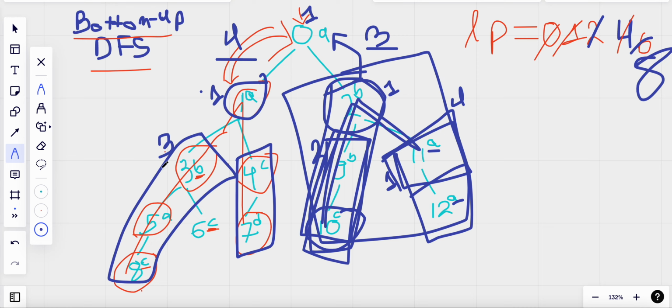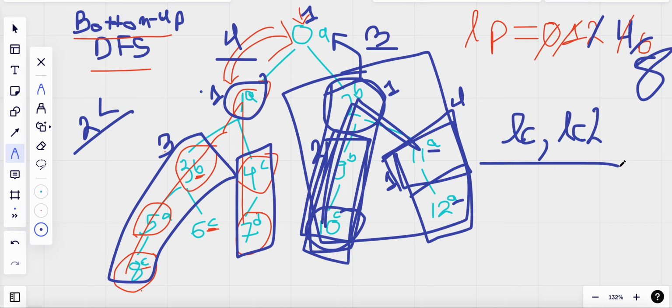So basically from this example we know that we need the length of the longest child as well. But here I have only shown you the example with 2 children, right? Each parent has 2 children. But what if we have more than 2 children? In that case we need the length of the longest child and the length of the second longest child. So we need these two things to find our longest path.